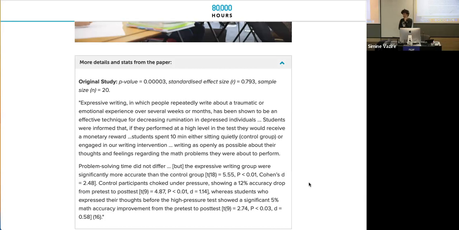Yeah, I don't know where I would put those. It could be construct validity, it could be external validity, like going from an artificial lab thing to real world, more broader implications, but also just common sense, right? Writing for 10 minutes, it would be surprising if that had a big effect on performance, but maybe it does. Yeah. I just think the control group, if they're testing for rumination and you're getting them to sit there for 10 minutes, they might as well just be ruminating anyway.